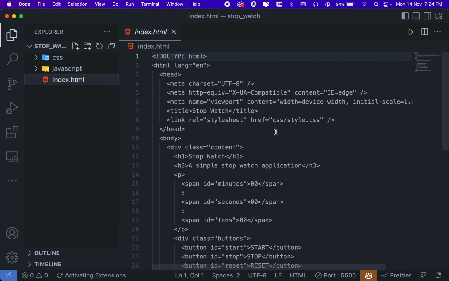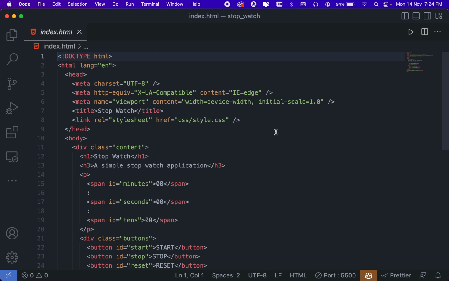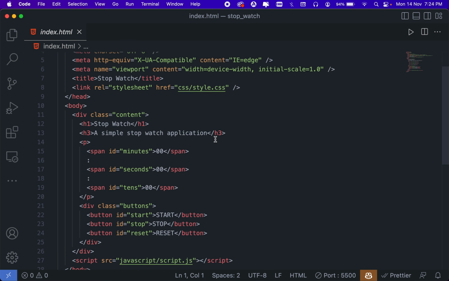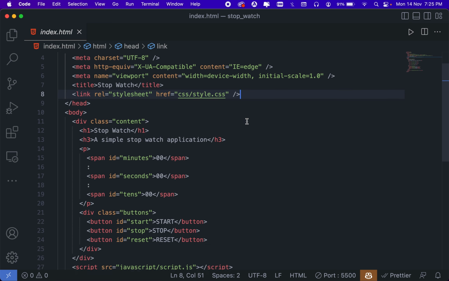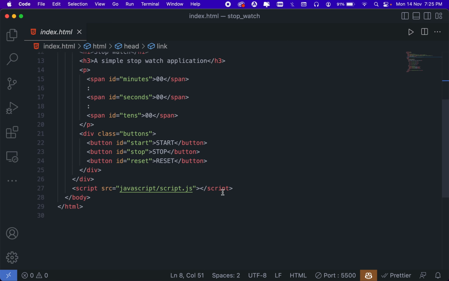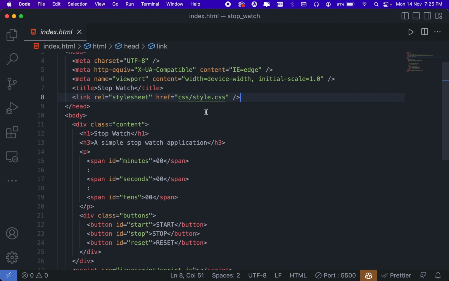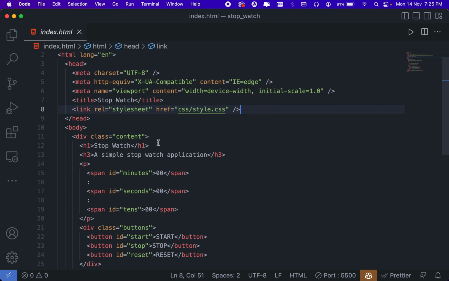Basically we have our HTML file, and inside our HTML file, the first thing I need to talk about is the linking of our CSS. This is important: you have to link your CSS file if you want to make use of an external file. We also linked our JavaScript file at the end of the document. Then we have a div that we are using to center our document.